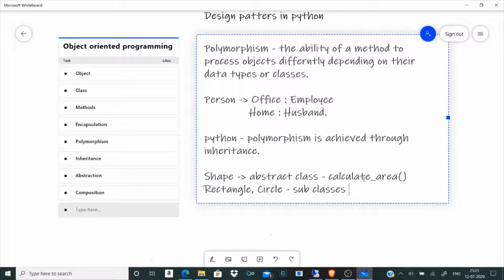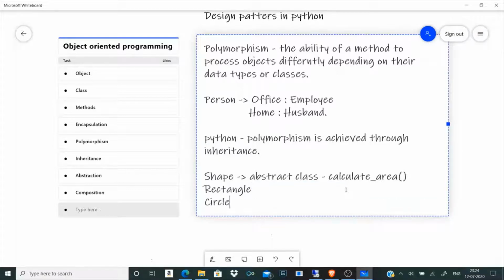So here, depending on the class type, for rectangle the area was calculated as length into breadth, and for circle it was pi r square.